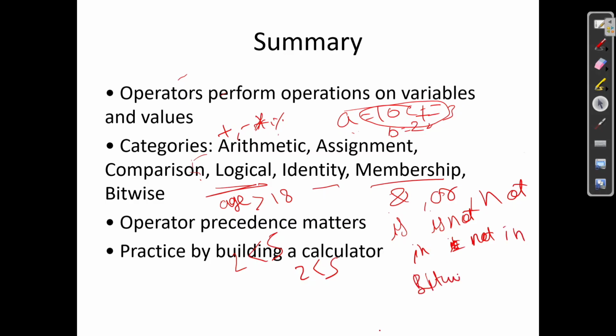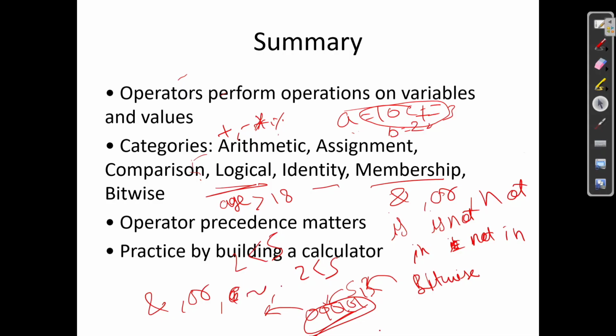Bitwise. In bitwise, we have seen how to convert the data into 0 1 0 1 values and do the operations by tables like the and table, or table and exclusive or table, in different types of operators in bitwise operators.